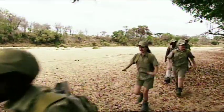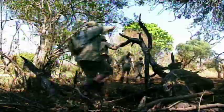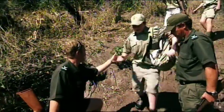You are the scruffiest of all the 8 kids. As a ranger, when you get your uniform, it's a pride thing. The proudest moment of my life was my first uniform that I got as a guide. You need to start accepting that. I'm not used to tucking shirts in or anything because it just looks geeky. But I suppose you have to do it with this job.